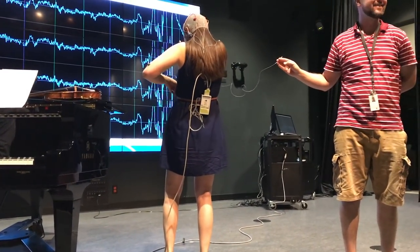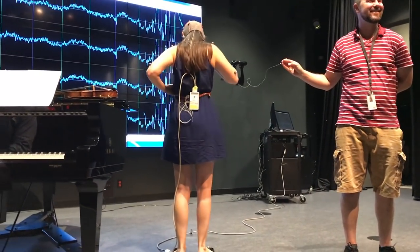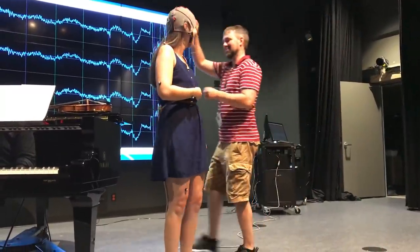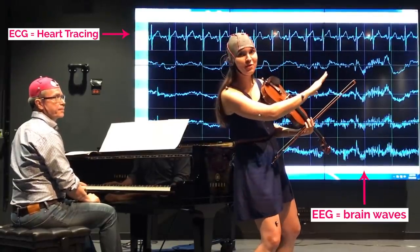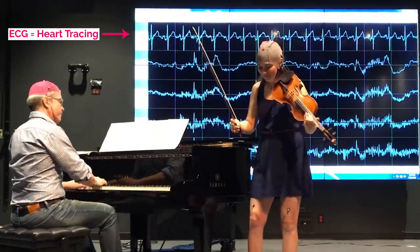I'm just sticking an ECG lead on my chest so that we can get a tracing of my heart. That should be. It's kind of in the right place. It doesn't matter too much for this. Okay. So guys, that's my heart rate up at the top, and then those are the brain waves from the EEG below on all the other ones.